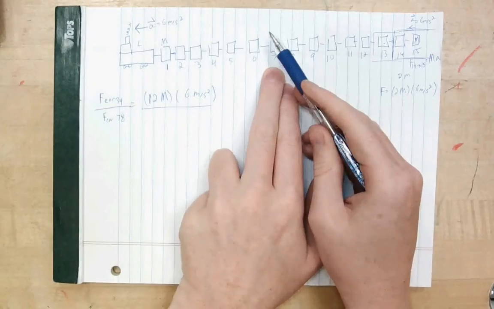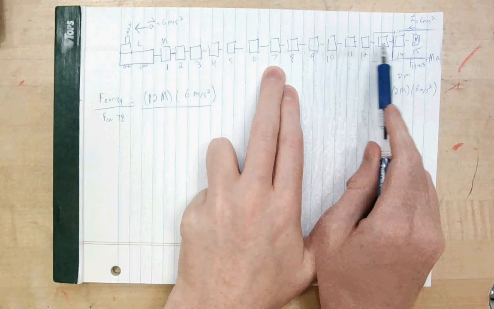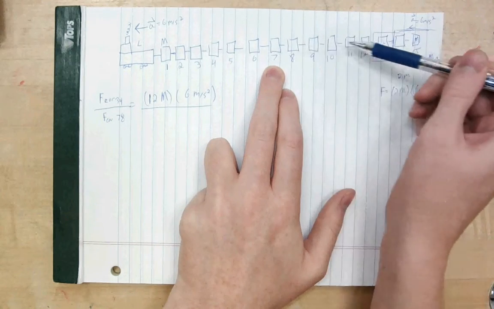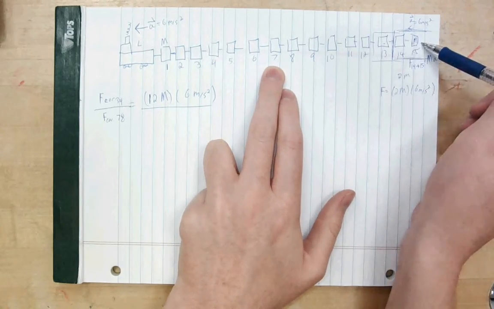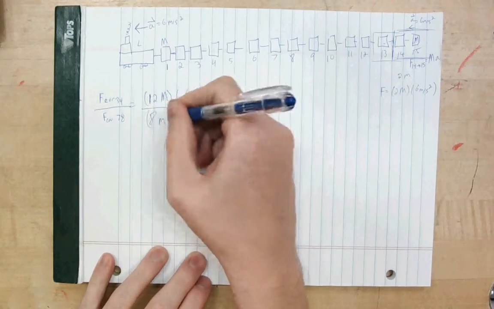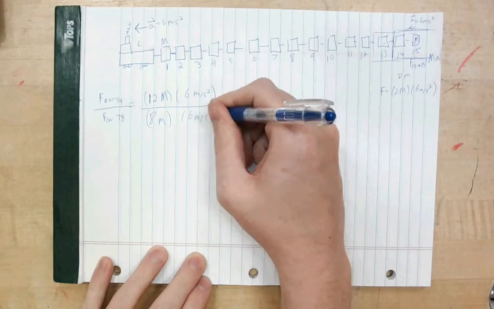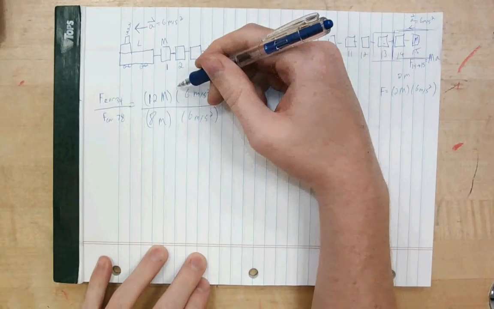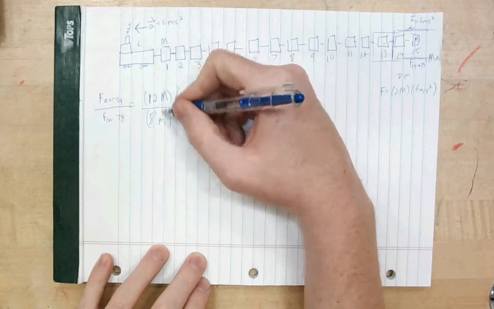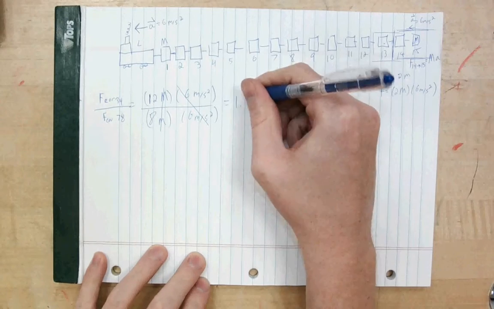What about cars 7 and 8? So if I go to 7, it has to pull on 8, which is in turn pulling on all these masses behind it. And there are 1, 2, 3, 4, 5, 6, 7, 8 cars behind 7. So that would be pulling forward 8 masses at an acceleration of 6 meters per second squared. The 6's are on top and bottom of fractions, that goes away. The m's for mass go away. We're left with 12 over 8, which is about 1.5.